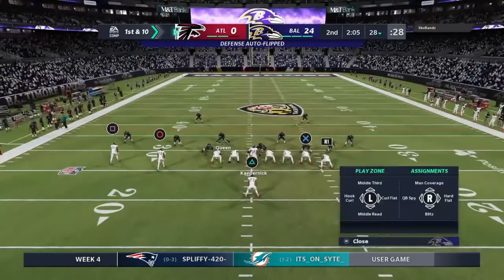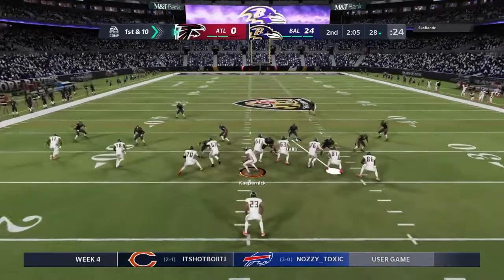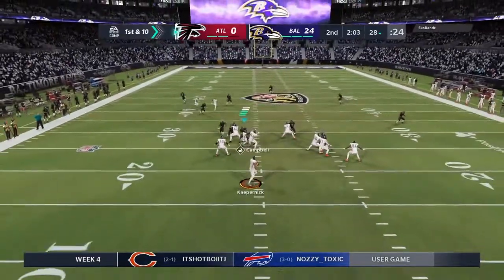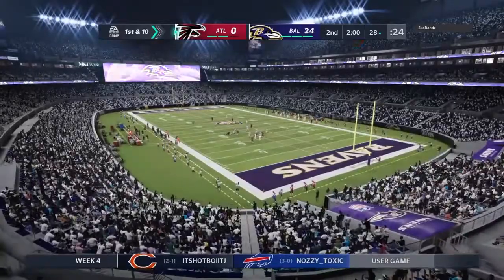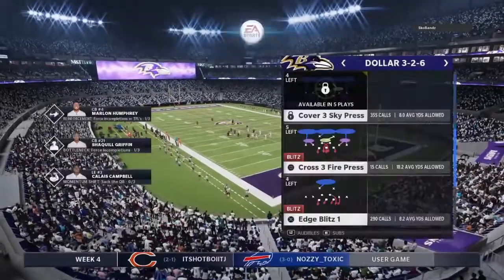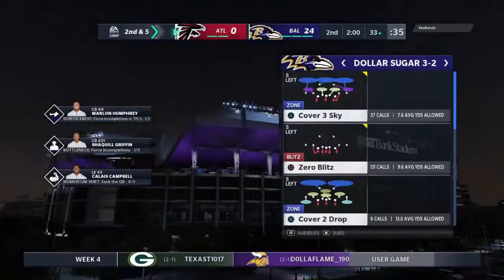About set to begin their next drive, the Falcons offense at the line. They are looking to make a bit of a 180. They are sputtering right now. And frankly, I think it's time to call your playmakers together and say, all right, guys, we're going to lean on you through this patch. We need you to get us back on track and get us going in the right direction.